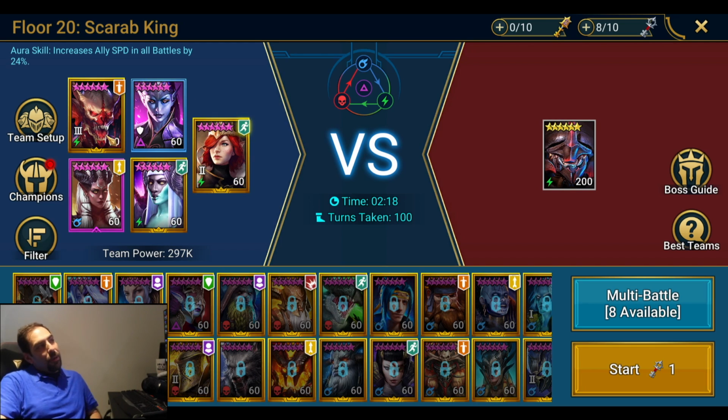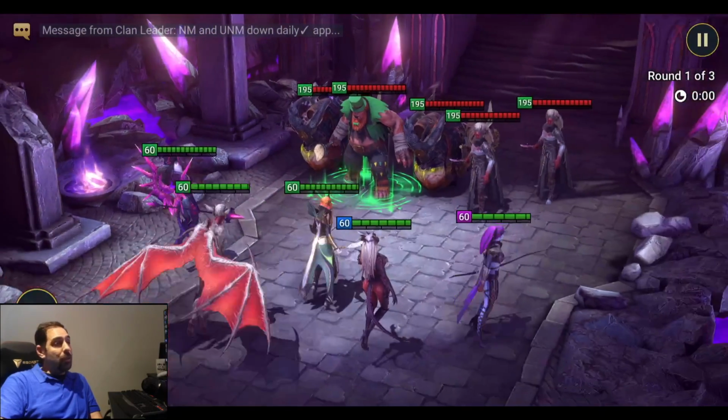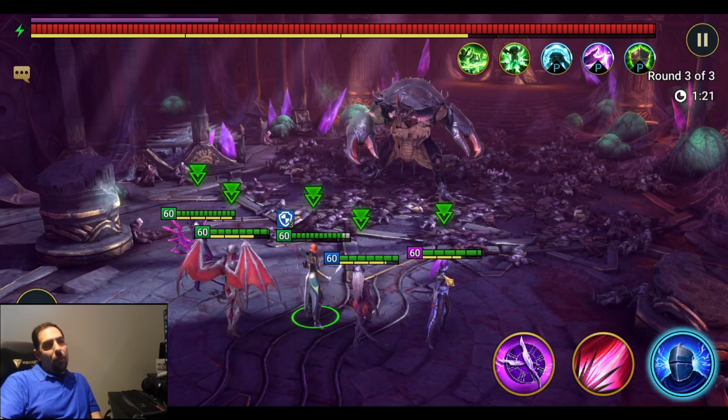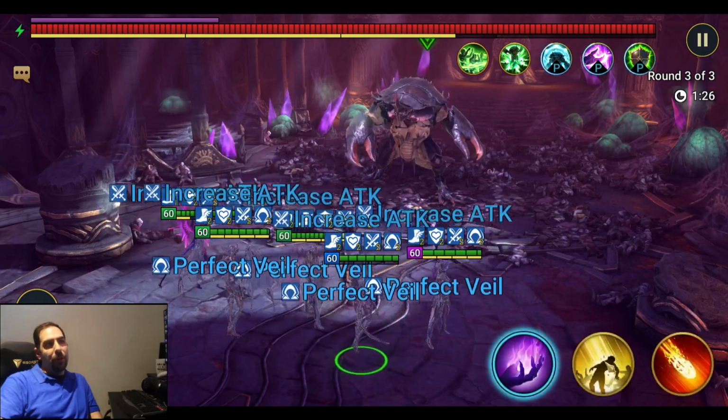And then I also bring Maneater in. Maneater will put the heal reduction on the boss as well. You could bring in a Renegade, but Maneater brings some damage and some wave clear as well. So here we are. Again, you want to make sure all your skills are up by the boss. So boss comes in. What we're going to do is we're going to just right away start to decrease turn meters.